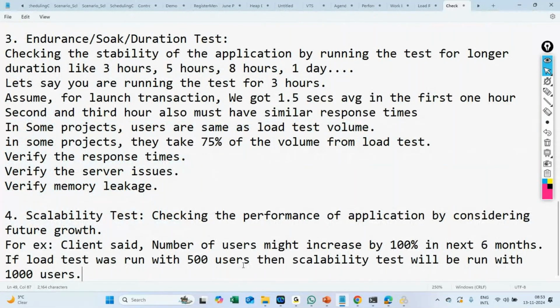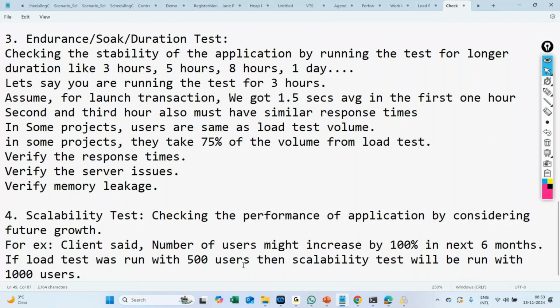In 2020, I was supporting one of the banking projects. I was part of the performance testing team. As a team, we were supporting multiple applications, like 15 to 30 applications, doing the performance testing during the entire year.